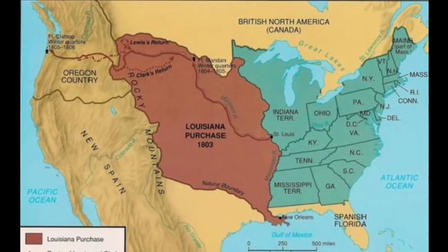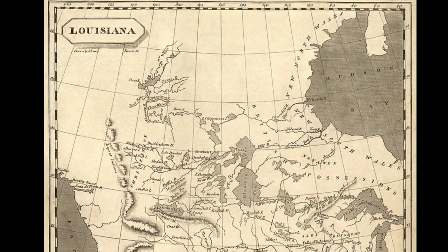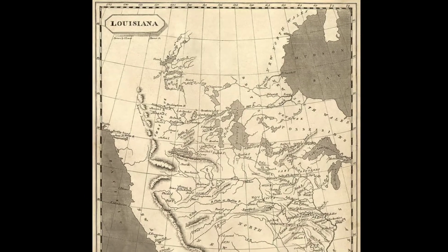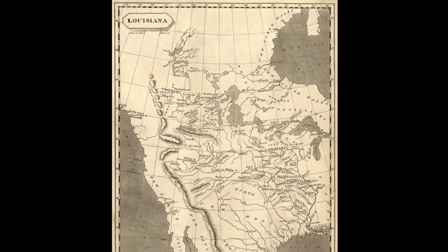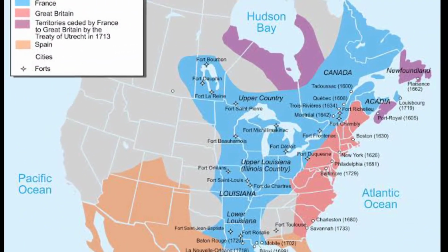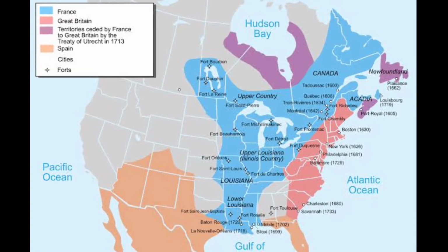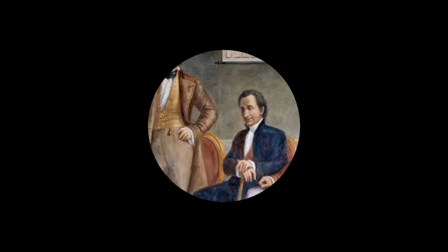Reports of the retrocession caused considerable unease in the United States. Since the late 1780s, Americans had been moving westward into the Ohio River and Tennessee River valleys, and these settlers were highly dependent on free access to the Mississippi River and the strategic port of New Orleans. U.S. officials feared that France, resurgent under the leadership of Napoleon Bonaparte, would soon seek to dominate the Mississippi River and access to the Gulf of Mexico.